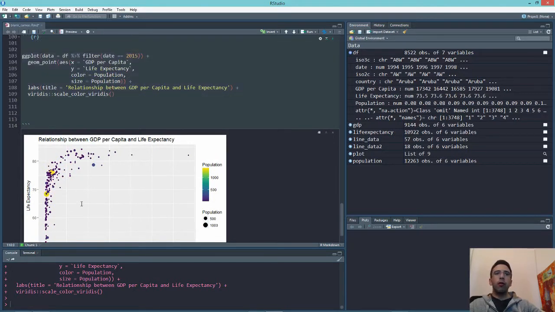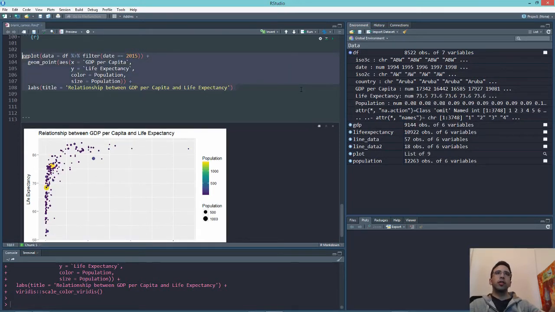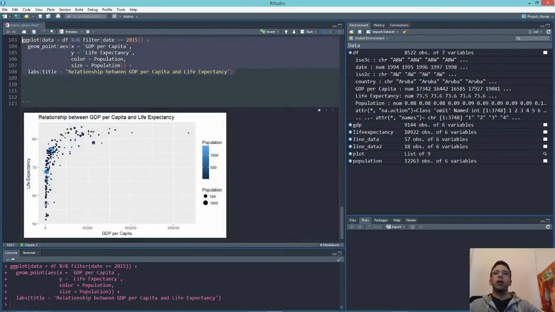So you can see now the points are sized based on the size of the population, and the color scale is as well. If I were to get rid of this scale color viridis, you would see that the default color scale is just dark blue to light blue. This looks cool too.